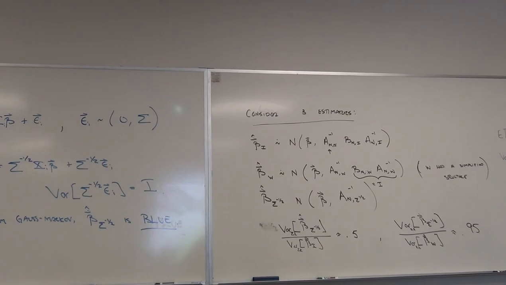What's that now? So which N are you referring to? Capital N as a number of independent sampling units, or little n as number of observations on each sampling unit? Little n. So capital N is not going off to infinity. Well, because if capital N goes to infinity, then it's going to 1.